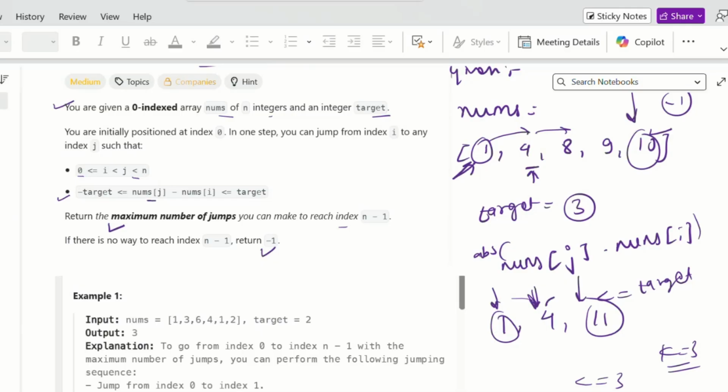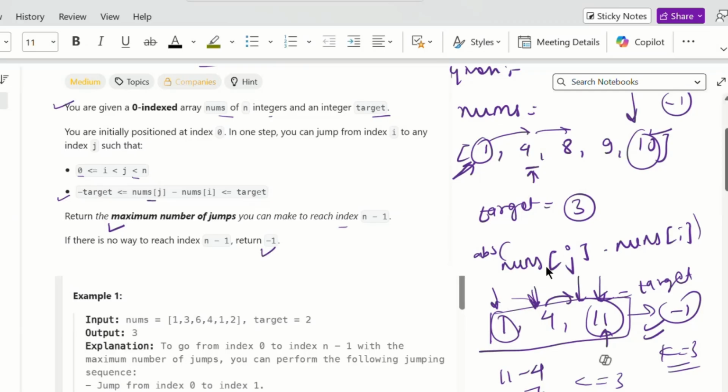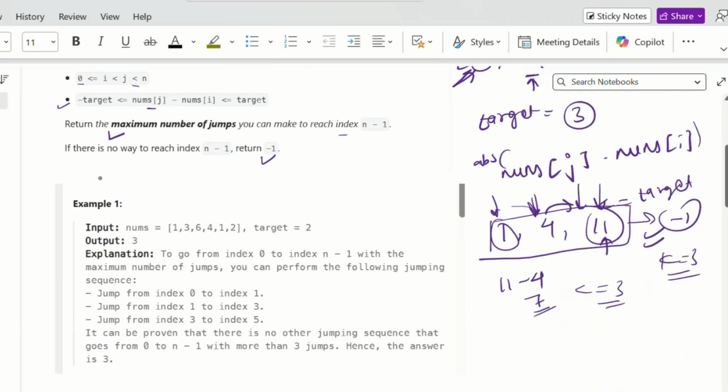But jumping from this index to the last index, the difference is 11 minus 4, that is 7, which is greater than 3, so we will not be able to reach this index. In that case, where it is not possible to reach index n minus 1, we can directly return minus 1. So this is the question, and we will understand more with the help of examples.